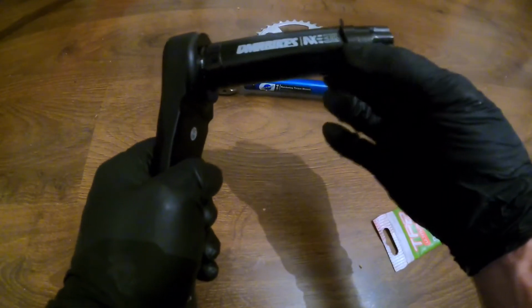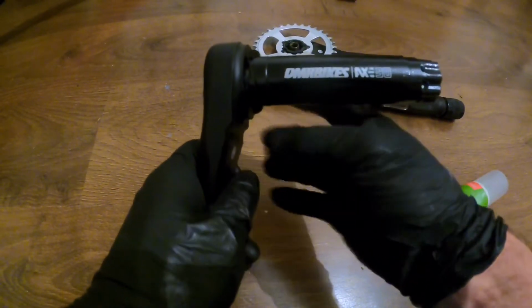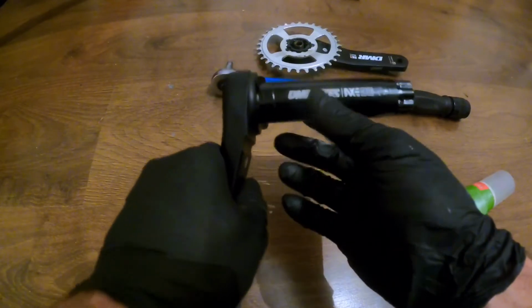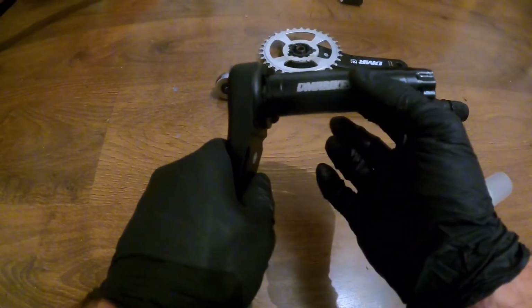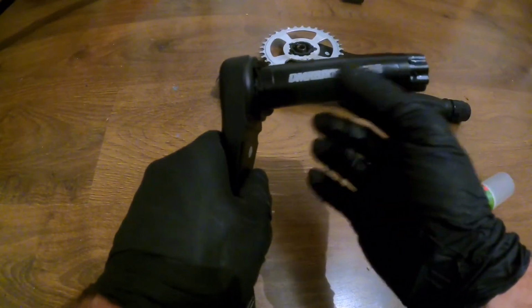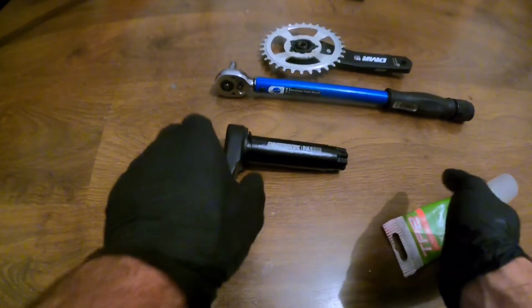Now on this particular model we need to slide that all the way to the bottom of the crank arm like so, and then we're going to grease the shaft just so it gives you a bit more slippery surface, because this particular one doesn't have one of the plastic collars that goes in between the BBs. But also you want to have a little bit of grease on there anyway just to stop any corrosion or if any water seeps in there.